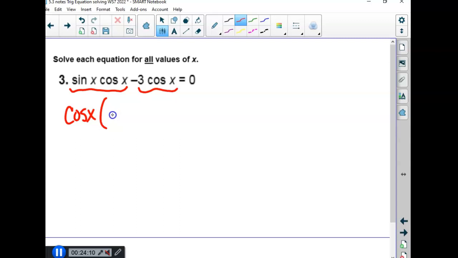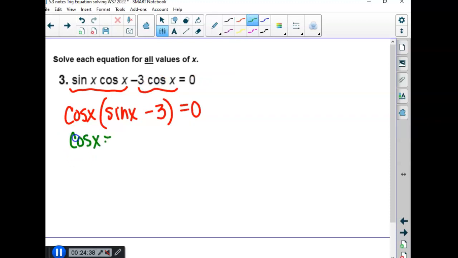Guys, this is like the whole focus of chapter 5, solving equations. Everything we did until now was just to get us ready to do this. So please be paying attention here. Take a cosine out, what would be left? This term would have left a sine x. Back here we would have left a minus 3. Okay? Take your turn being equal to 0.